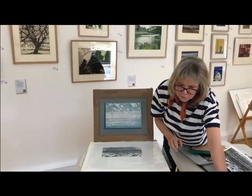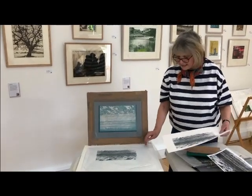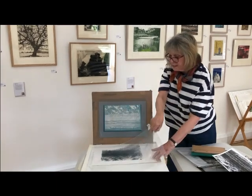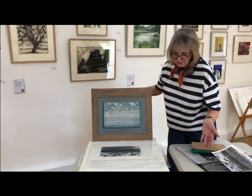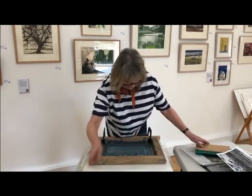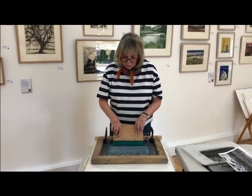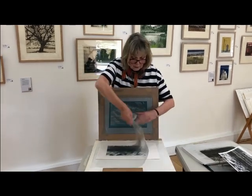The joy of this type of screen printing is you don't have quite the same problems of registration that you do have in other printing methods. So your paper — I've already got it printed on here — goes underneath. You've printed it onto a piece of see-through plastic, and then you can decide exactly whereabouts on the paper you want to print. You just dollop it on, and then you pull a colour — a lovely sound that makes — through your screen, and you will then get the image appearing on the paper.